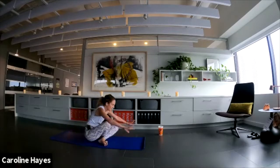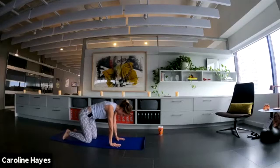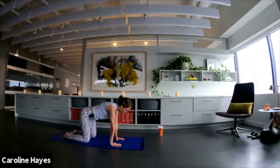Let's cross at the ankles. Find your way into a tabletop pose. Knees are stacked under your hips, hands are under your shoulders. Press the tops of your feet down into the mat. Find some groundedness, some rootedness here.